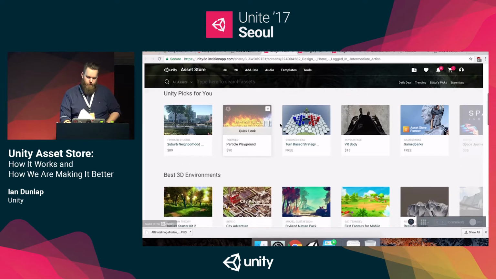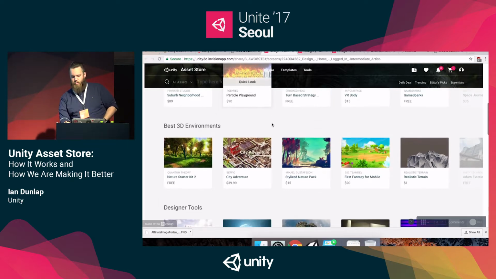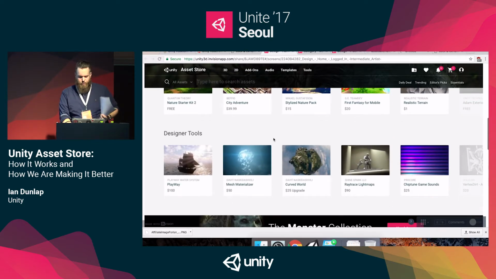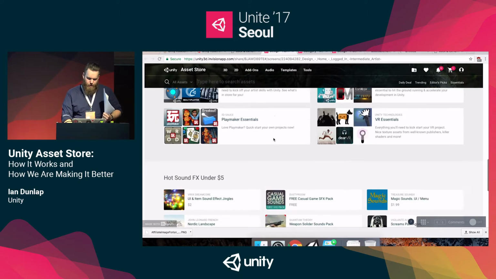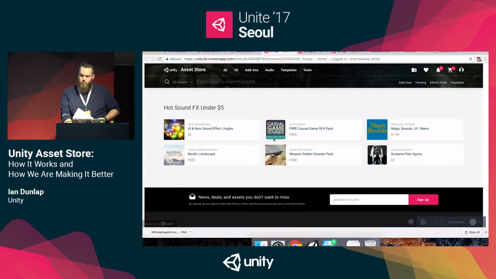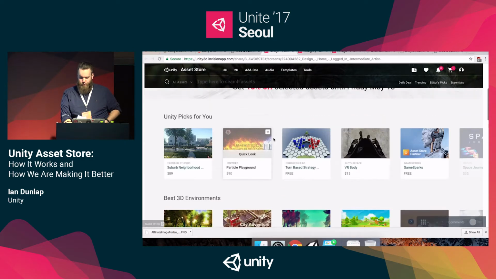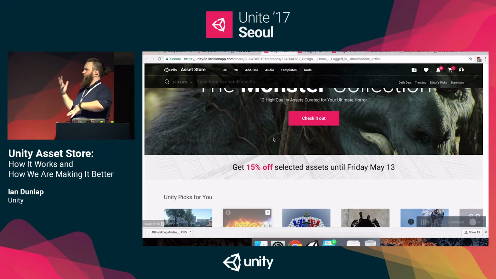We could still have generic stuff that says, hey, Unity picks for you. Or this is an example, say you're an artist. We're going to say, hey, you're an artist, you might be interested in these handful of 3D environments versus some design tools. And then we're going to keep going. We're going to be able to show off lists to you and interesting packs of content that might be relevant to you. And then also we're going to be able to show off some content and then our footer. So this is all going to be modular. It's going to be a lot different depending on who you are and what you come in for. We're going to have the ability to feature a range of different content to you.